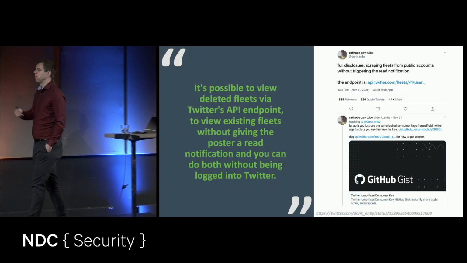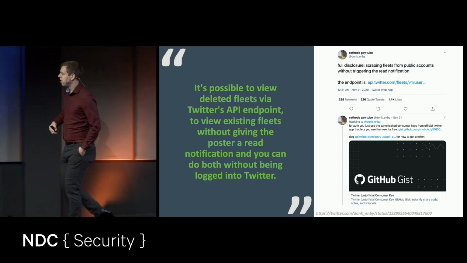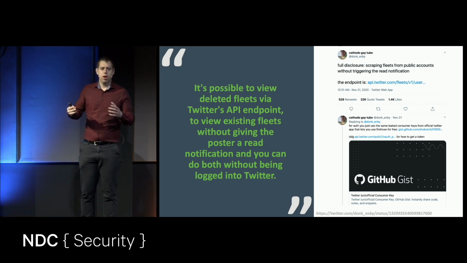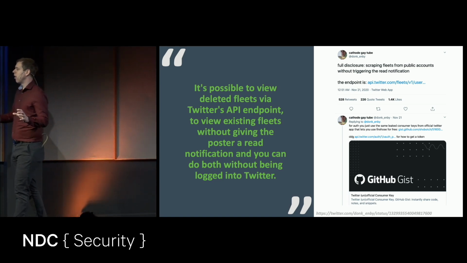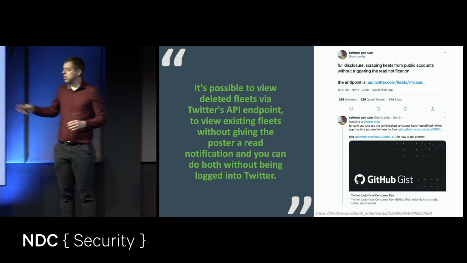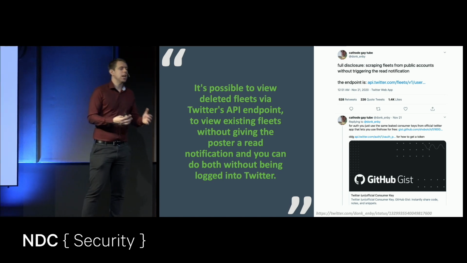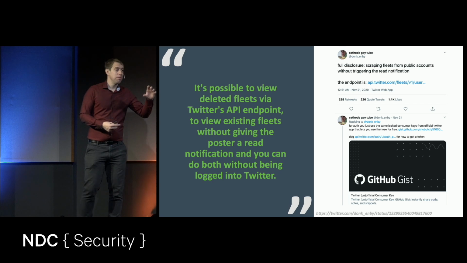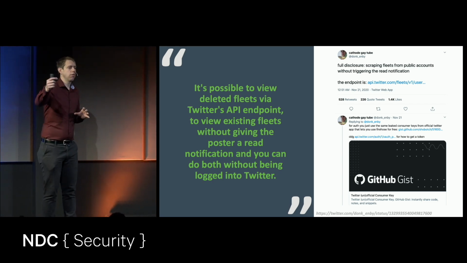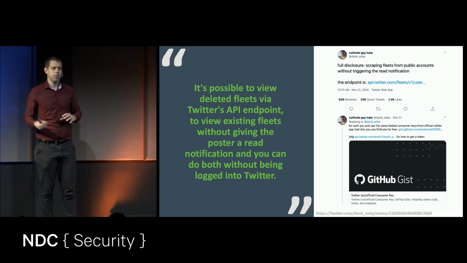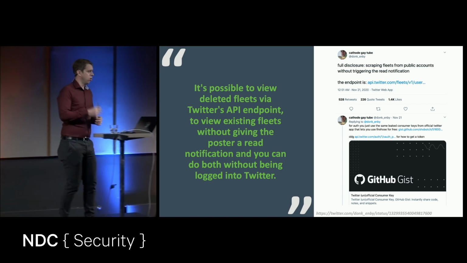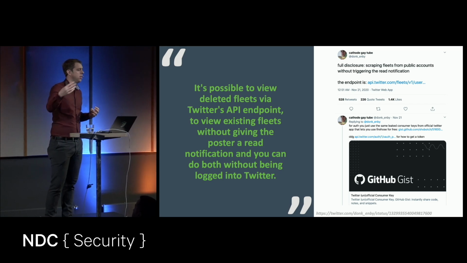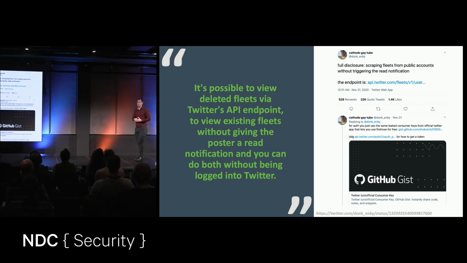So this is an example from Twitter. A couple of years ago, Twitter had this brain fart called Fleets, which was around for a few months, and then they said, yeah, this was not a very good idea, so they killed it again. But it was around long enough for somebody to look into it, and they enforced transactional integrity on the client. They fetched a temporary fleet, and then they sent a read notification to the API, like, okay, the user has read this. Which of course means that an attacker could stop that read notification. They could get all the information without the other person or Twitter knowing that information was consumed, which is, again, not how things are supposed to work.